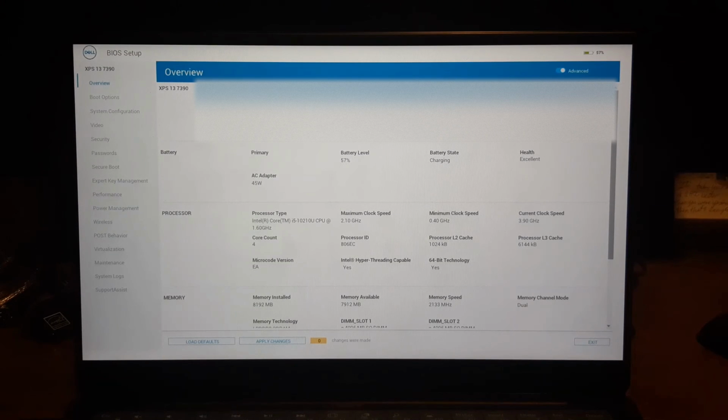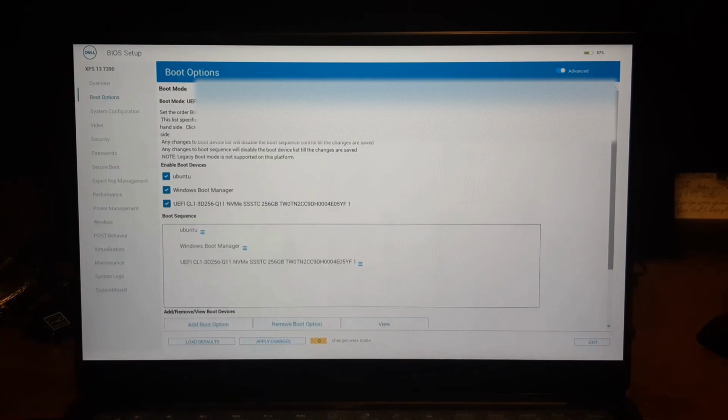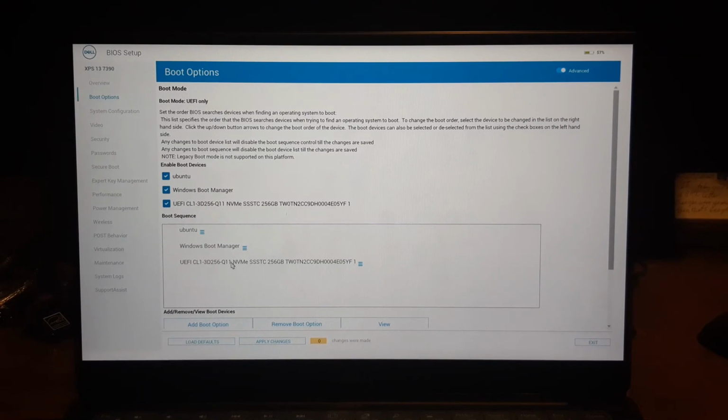At this point, remove the flash drive from the computer. We don't need it anymore, and you'll want to remove it so no problems are created. Now in the BIOS, go to boot options, and you'll see that we have a couple options here. Again, this will look different depending on your individual computer.